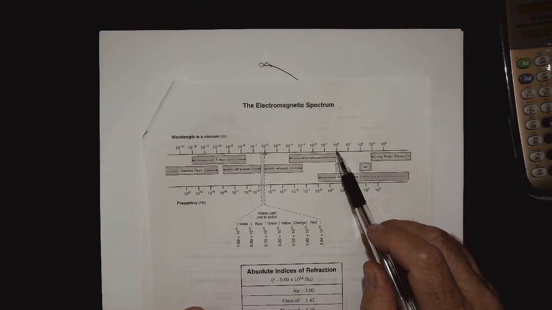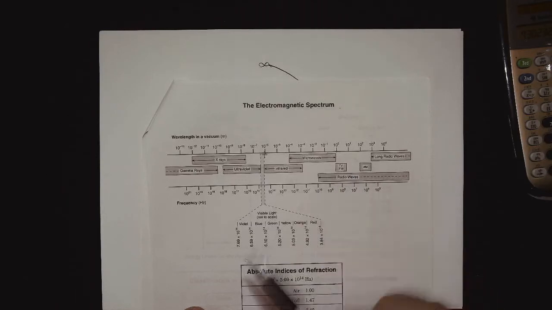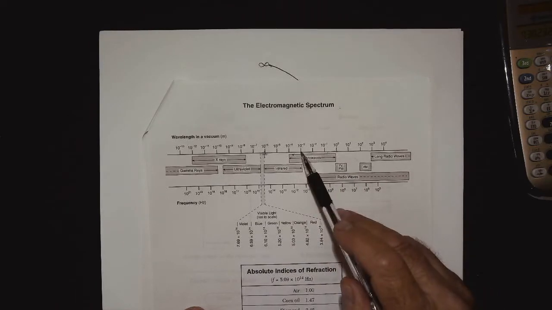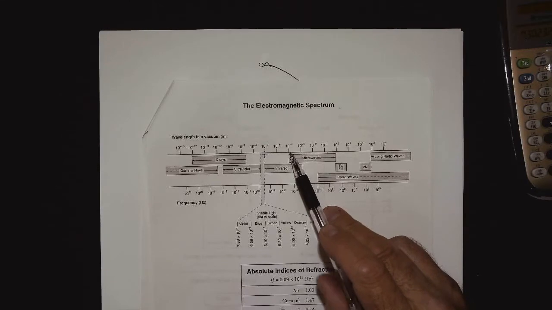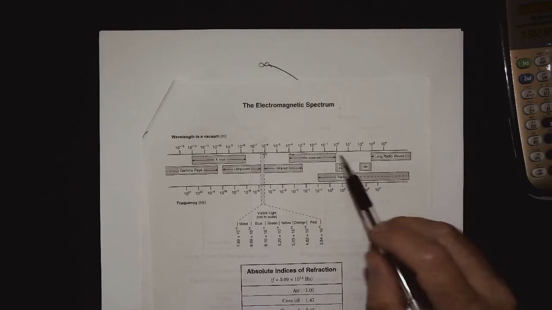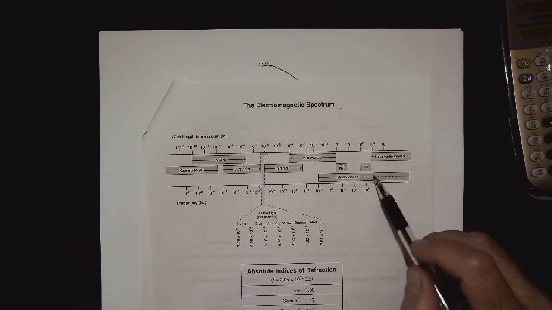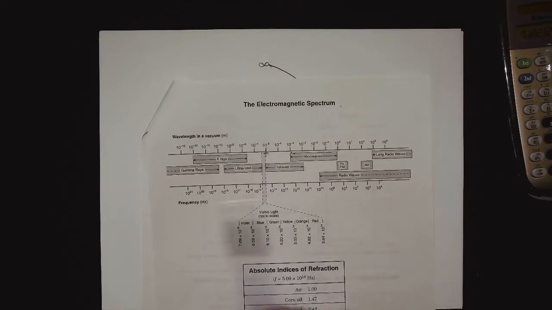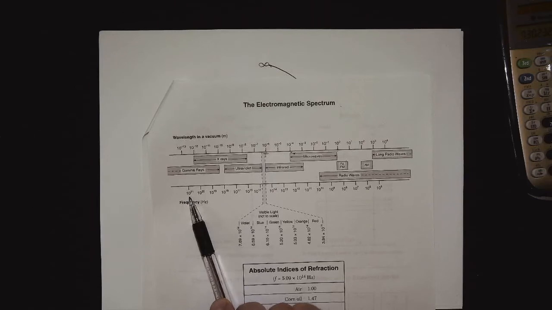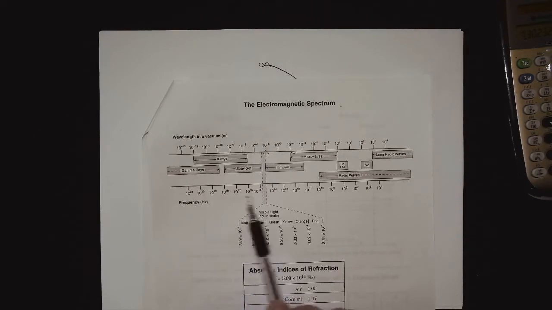Microwaves can extend from nearly a meter long down to a millimeter or a tenth of a millimeter. And you have even longer waves as radio waves here. If you look on the bottom part of this, and we're going to be spending more of our time on the bottom part, you'll see the frequency.